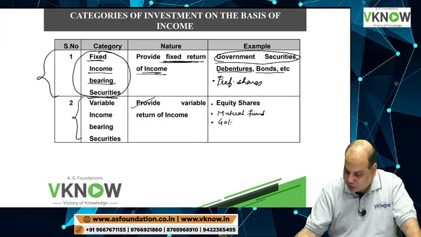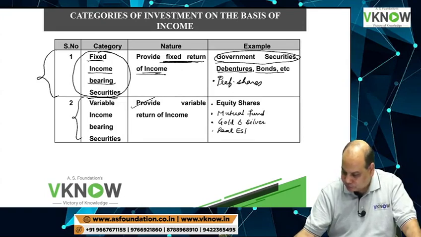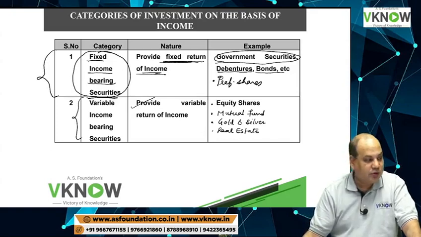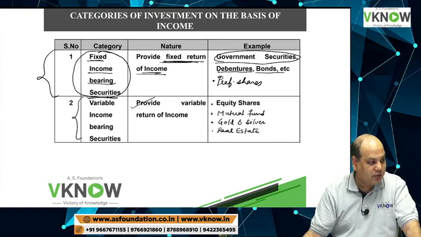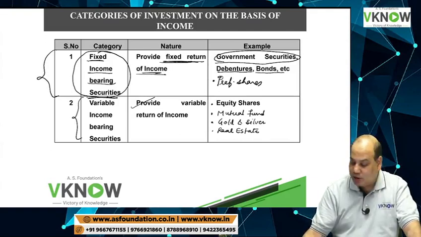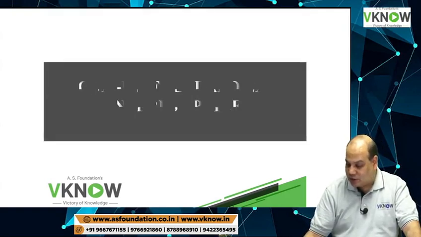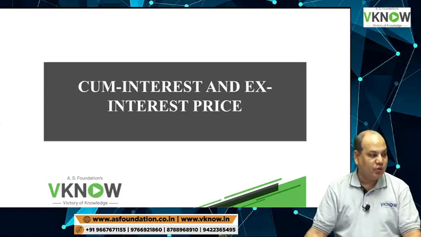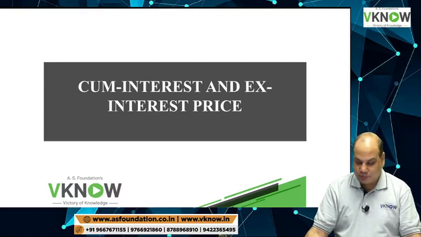Third, you can say gold and silver also, where your profit or loss can change. Real estate. These are the areas where the returns are variable. Yes, you are right. Today, everybody should participate now. Everybody will participate. I am going to ask you some questions.